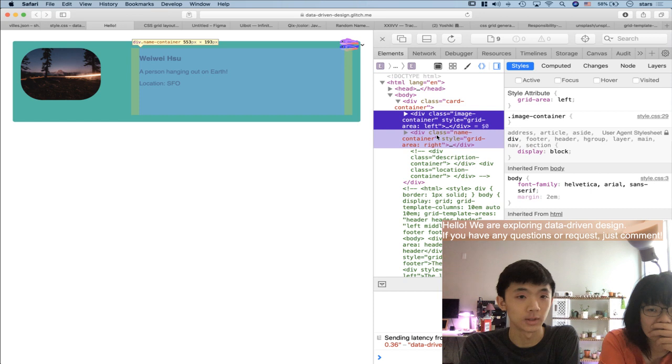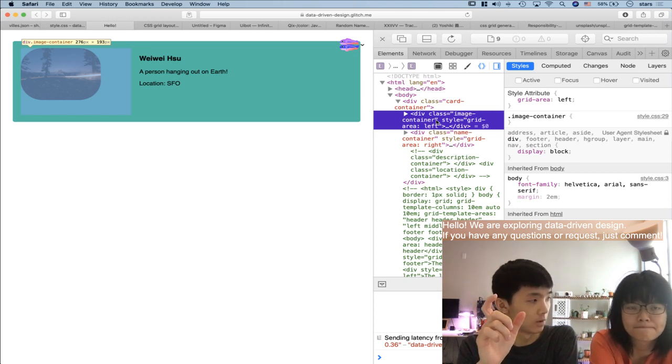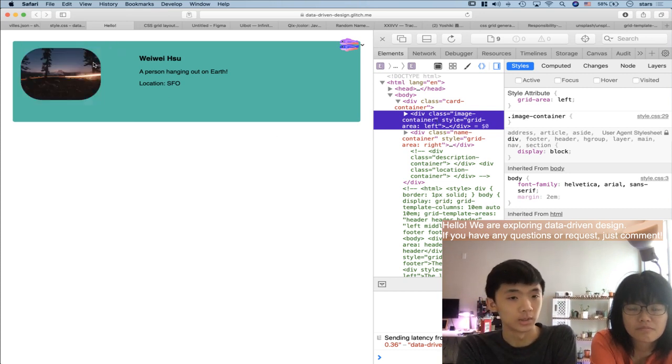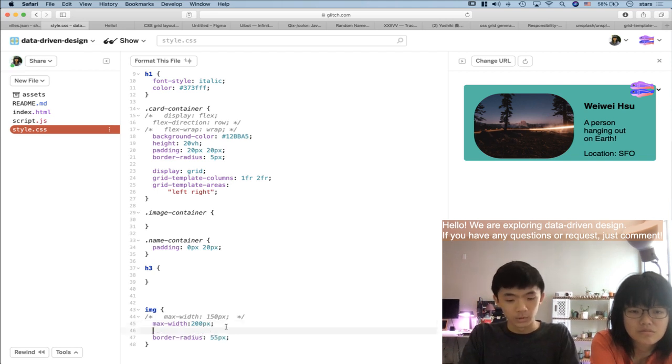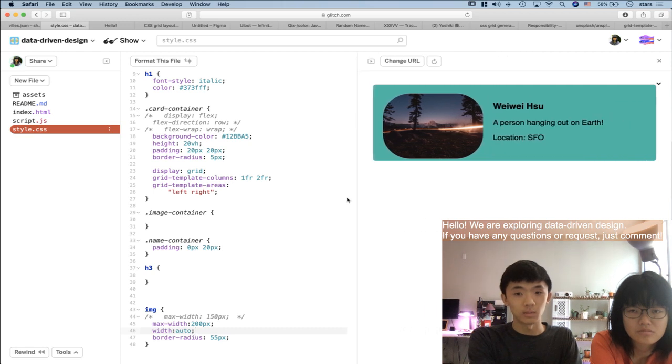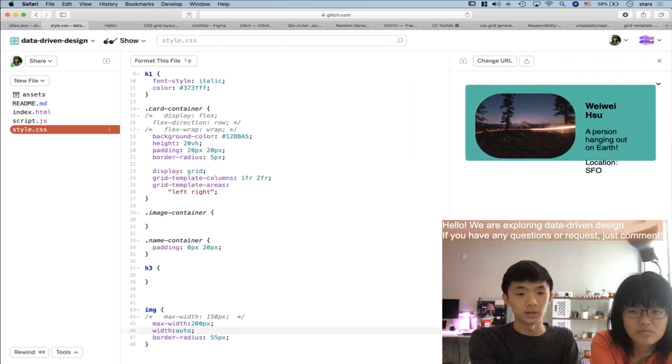So it looks like if the image takes up more space, the grid will naturally resize itself to keep the image within that space. But when it's smaller, it's okay. So maybe we have a max width. Can we also just specify width auto? So it'll keep growing, keep growing, keep growing. At some point it stops growing and then, oh no, it just stays that size.